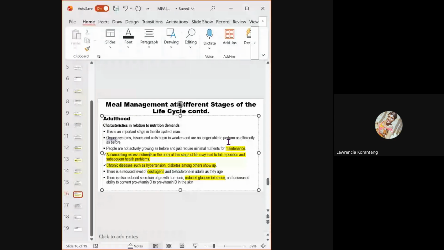So for you to maintain this, so that there will not be any fat deposition, you need to calculate these things. Then you know the amount of calories you need to eat in a day to get neutral energy balance. Energy input should be equal to your energy output. At this stage you want maintenance, no overboard. So Becky, you were right.